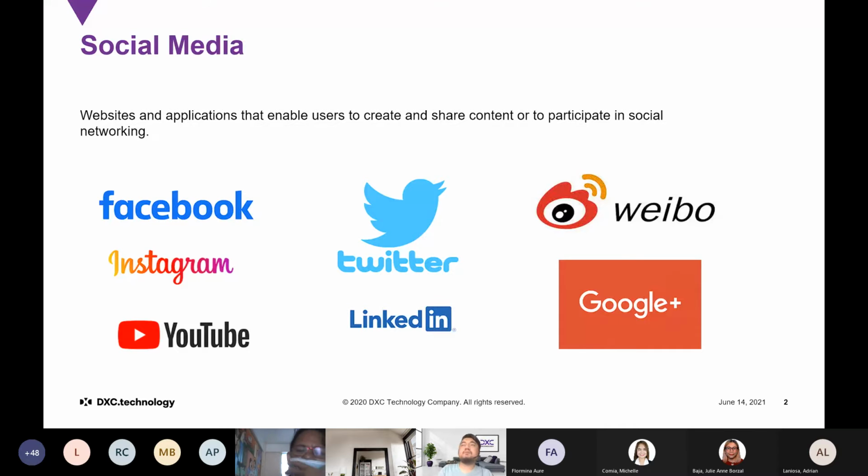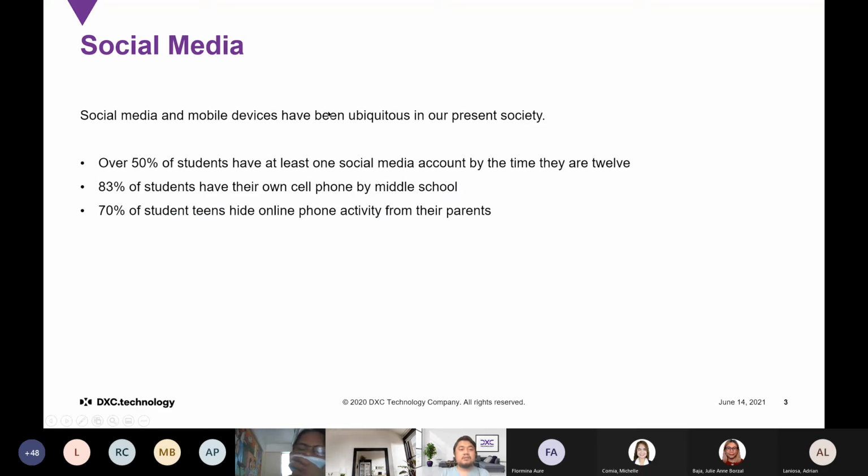So according to some data and studies, at least over 50% ng mga students meron silang access sa social media and mobile devices, as early as 12 or 10. Although some of the applications or social media networks, nililimit nila yung usage ng platform as early as 13 years old.